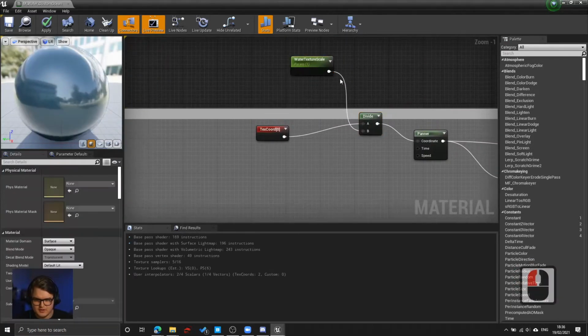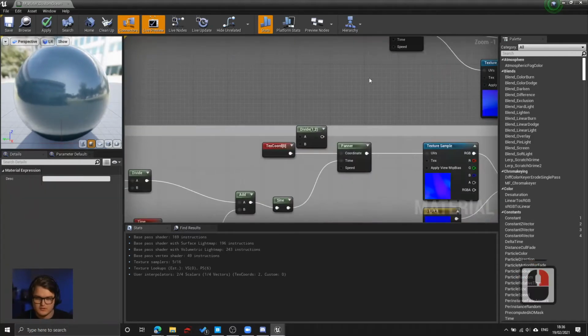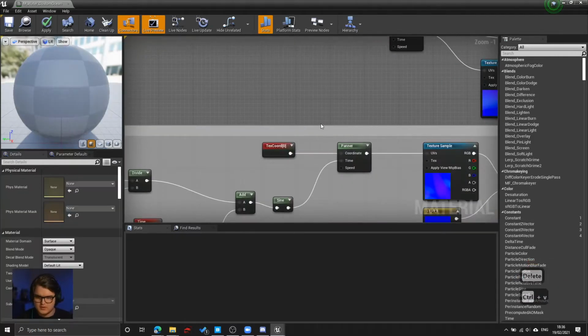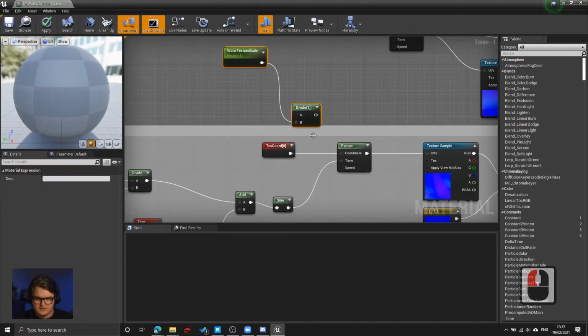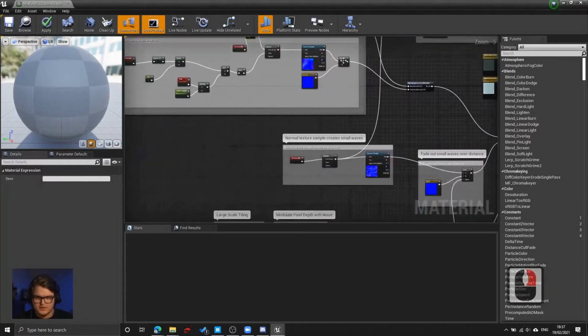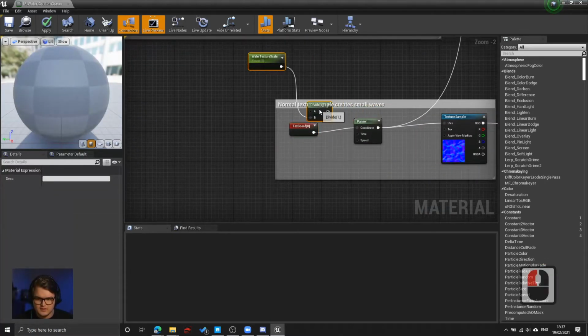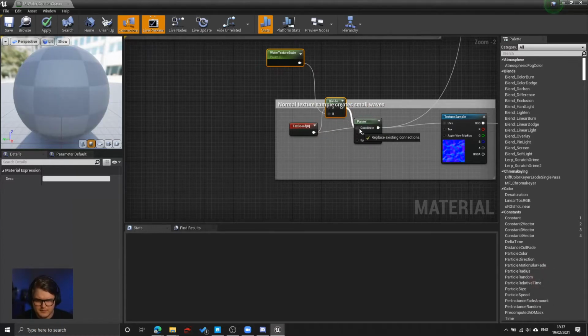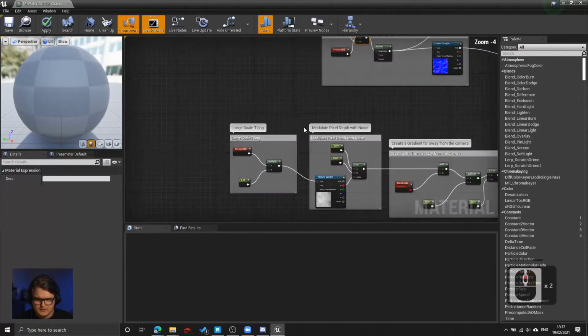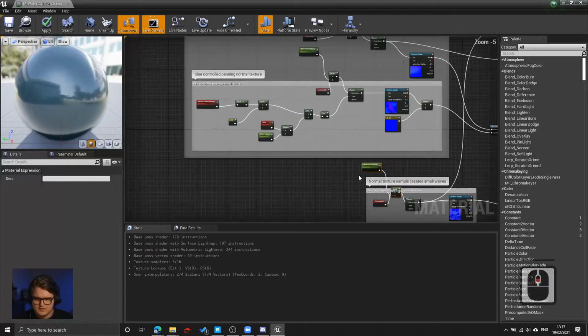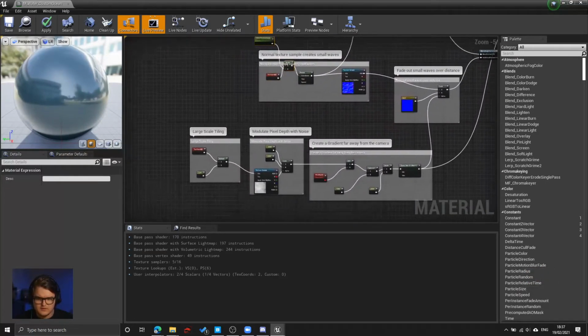Let's actually copy both nodes, paste that in here, divide this texture coordinate. All I'm doing is hunting for all the texture coordinate nodes in this node tree, and I think that's all the ones that go into textures.